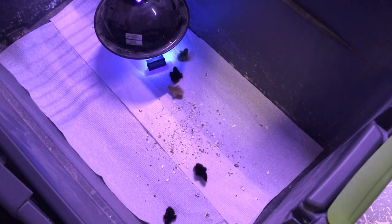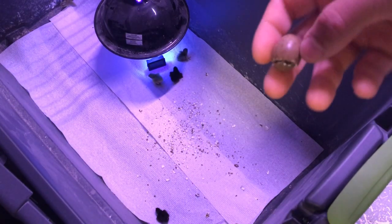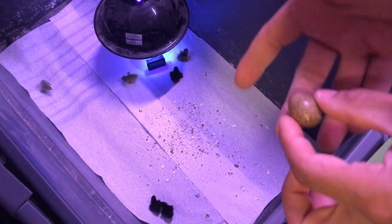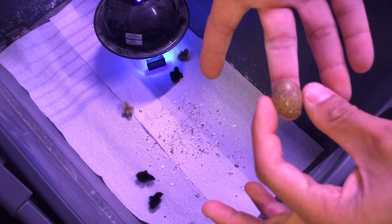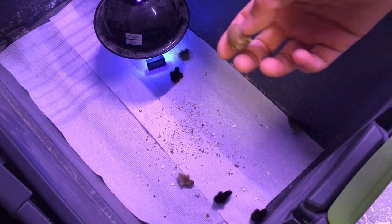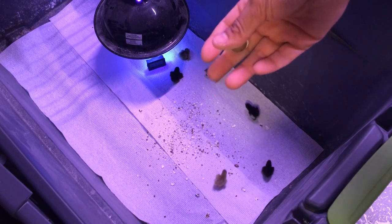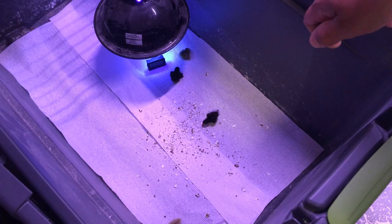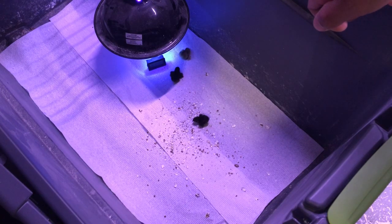But seriously, you guys, I don't think you get how small these guys are. This is one of the button quail eggs. It's about the size of the end of my middle finger. This is just one of the eggs they hatched out of. I'm gonna go ahead and crush it up. And that's what all that is. I crushed up some eggs and put it in there for them to eat up and get some calcium in their system.